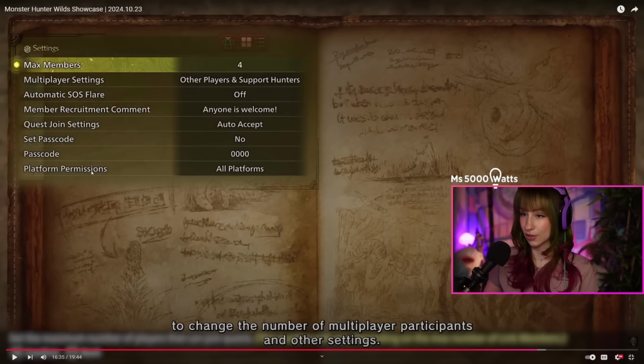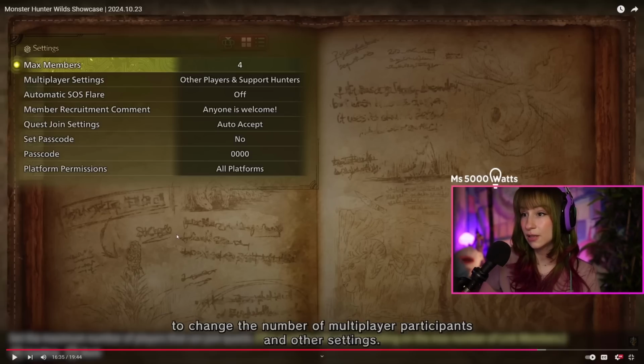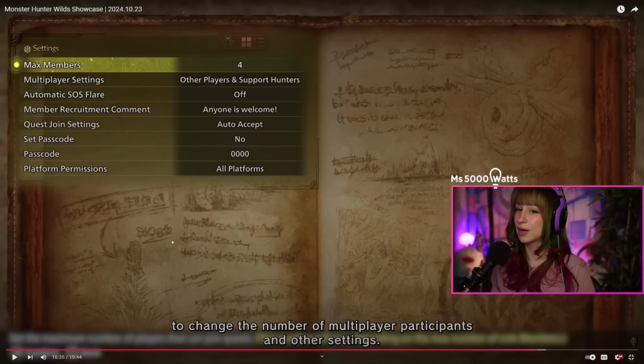Now, these settings are also very interesting. You have a lot of control over what you're going to be doing in multiplayer. So you can choose, I only want to have 1 other hunter with me, I only want to have 2 other hunters with me, or I want 4. So you don't have to always do an SOS and get 4 people.